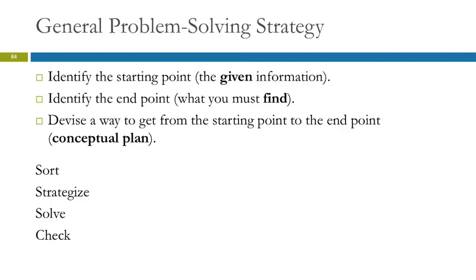So you find out where you are, where you're starting, and then you have to figure out, where am I going? You can't start going until you know where, right? So I'm trying to get to Starbucks, so I find it on the map. And then I can figure out, oh, I need to go down here and take a left and then go over there and take a right. And I can make a path. And that's the same strategy that you can use for most of these problems. What am I given? What am I starting with? What am I trying to find out? And then figure out how am I going to get there. Okay?